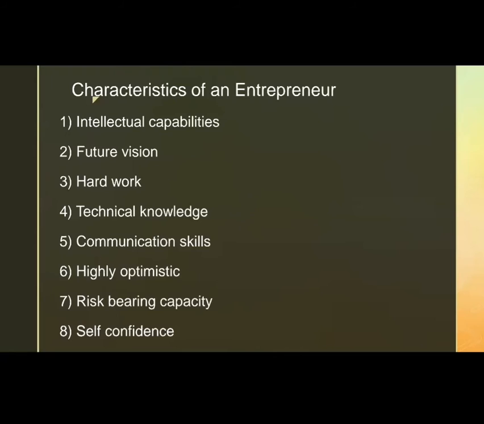The next is future vision. Okay, the entrepreneur has a good foresight. Entrepreneur should have a good foresight about future market situation. Okay, बोलते दूर की सोचते हैं, ठीक है, तो an entrepreneur should be like दूर की सोचने वाला, future के बारे में सोचने वाला. He should also have knowledge about external business environment. ऐसा नहीं कि if I'm starting a business, then मुझे तो बस मेरे business से ही लेना देना है, बाकी बाहर क्या चल रहा है मुझे कोई लेना देना नहीं. So it should not be like that.